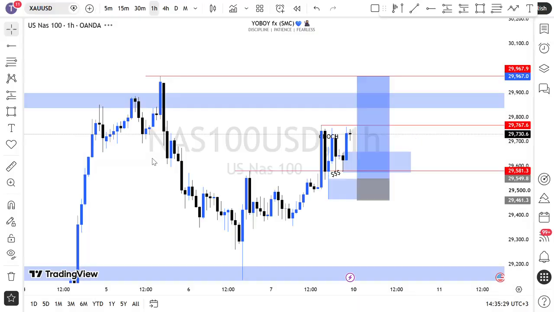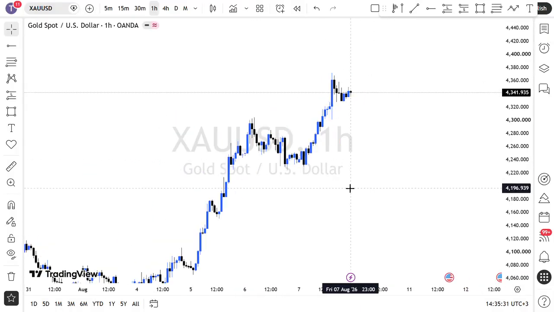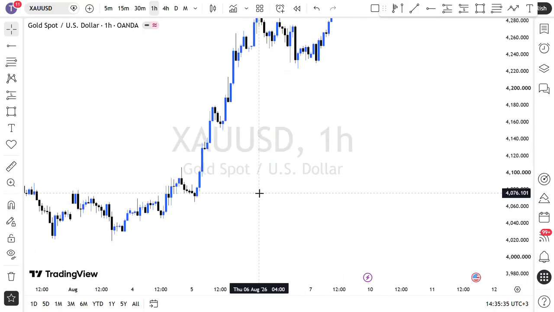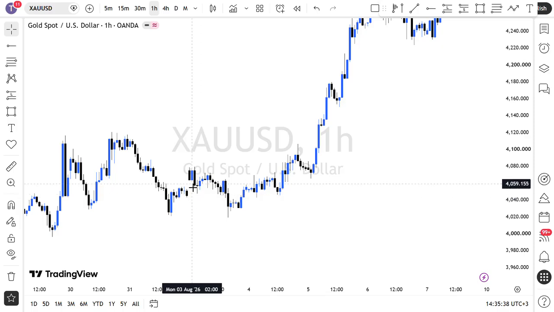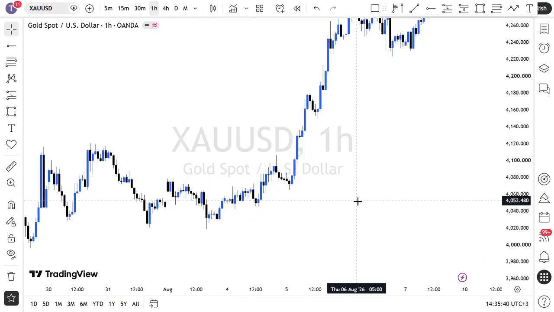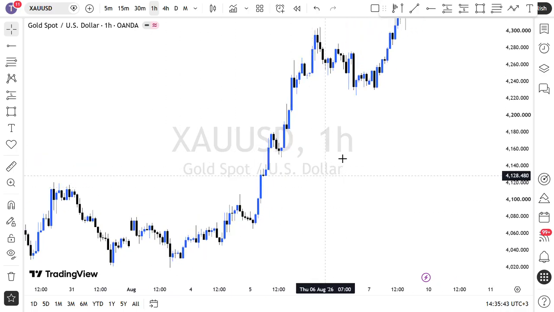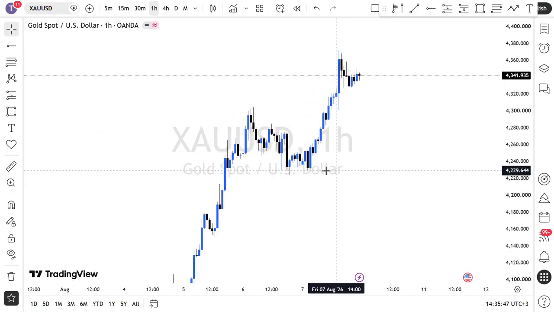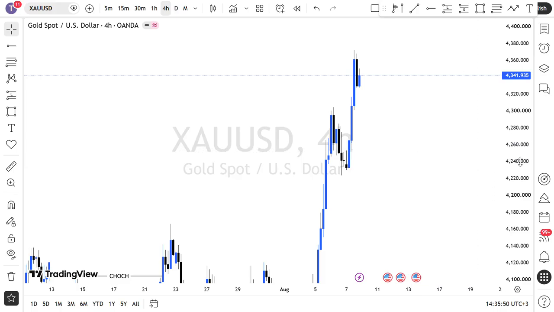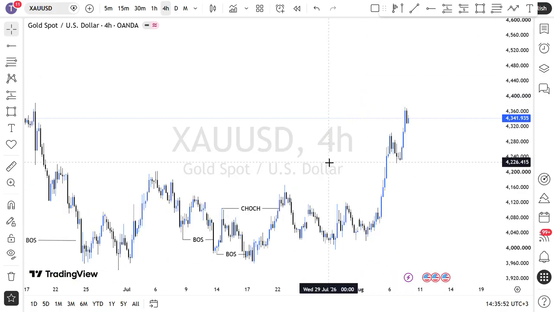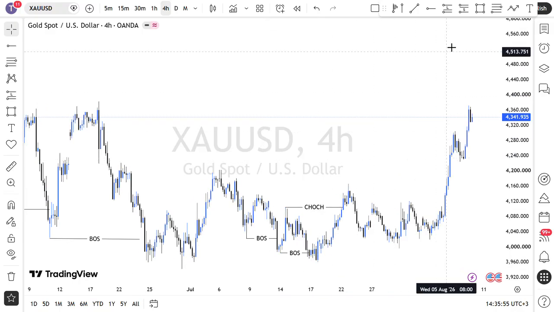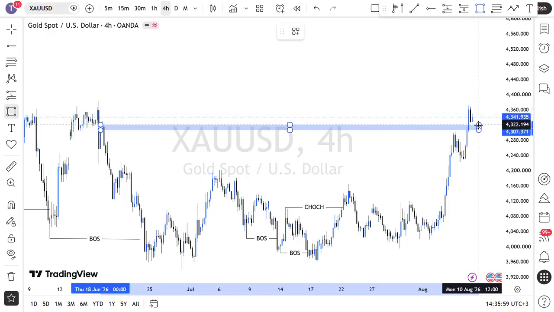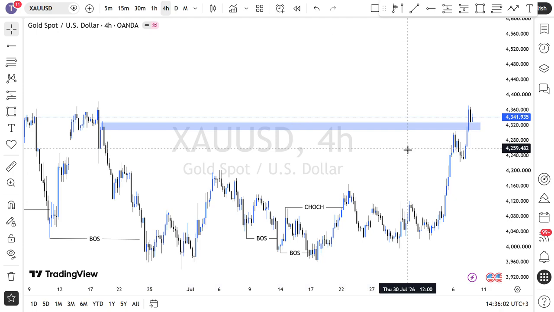So I also have XAUUSD. Also have XAUUSD, guys. So on XAUUSD, we have been very bullish. The market opened at this point here, and all of last week we have been seeing some aggressive buying opportunities to the upside. I have been having some losses on XAUUSD this week. Personally, I didn't make good profit on XAUUSD. I've been hitting my stop losses on XAUUSD.